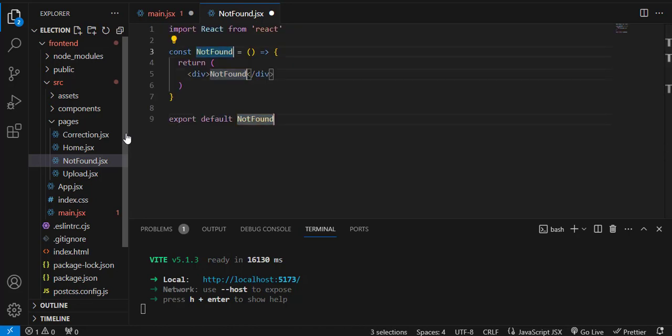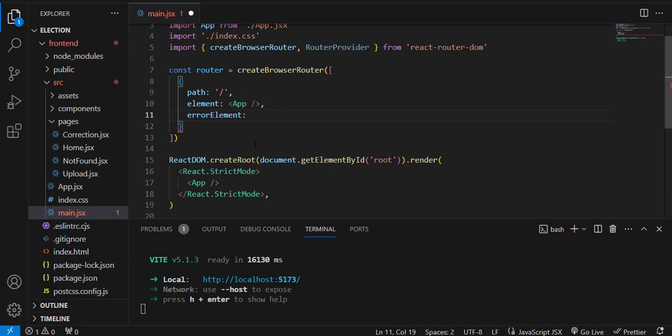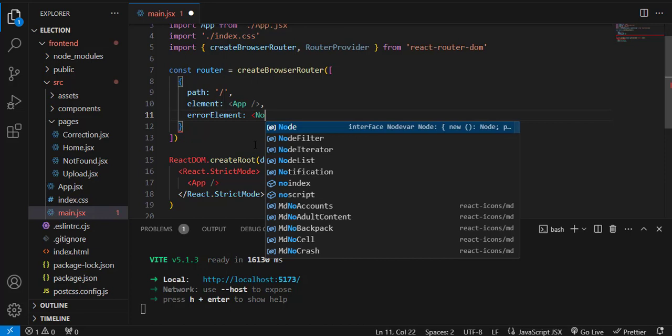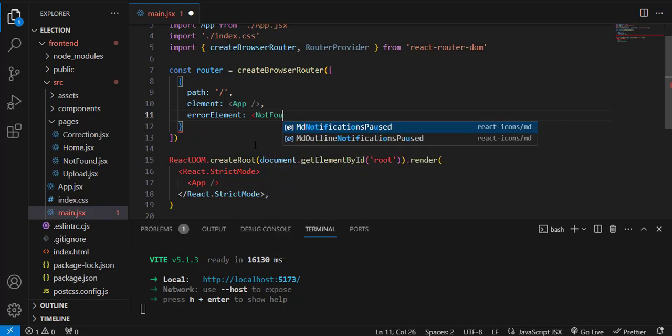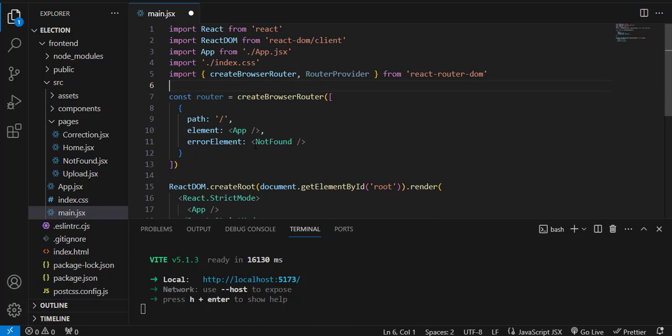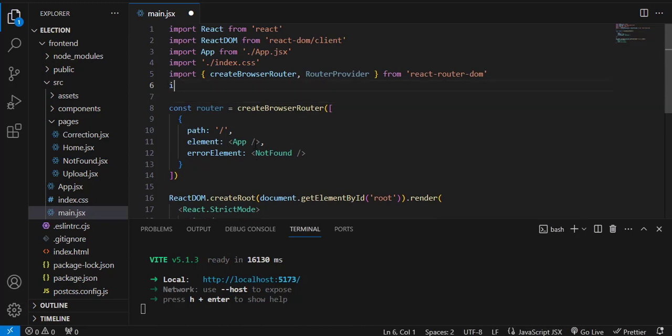Okay, not found, and let me save that, close that up. So that is going to be the not found as an element. But remember, we need to import this. So let me come here to import.